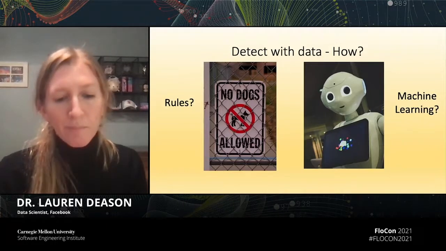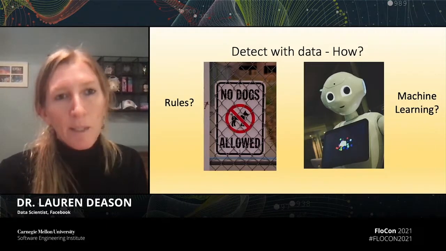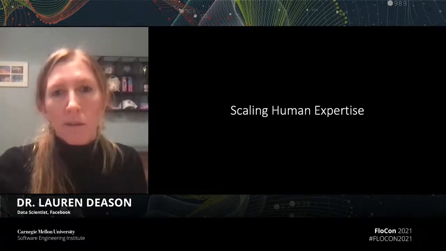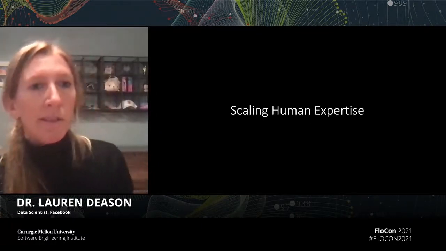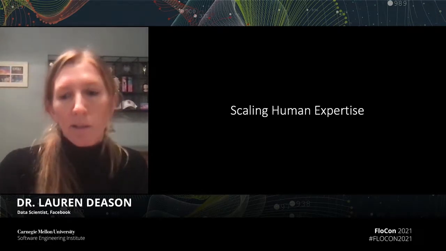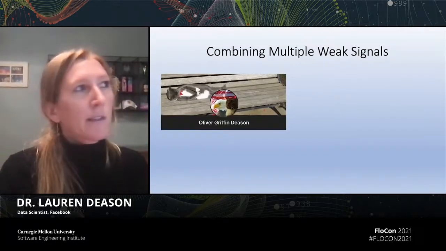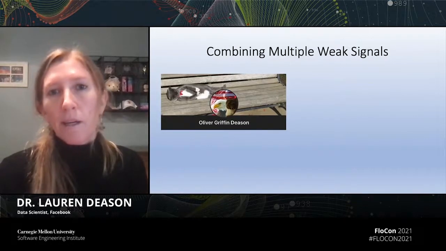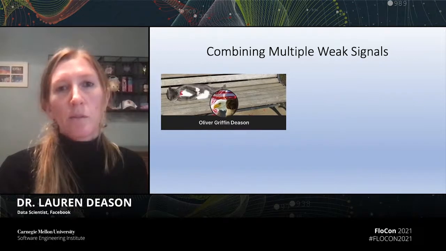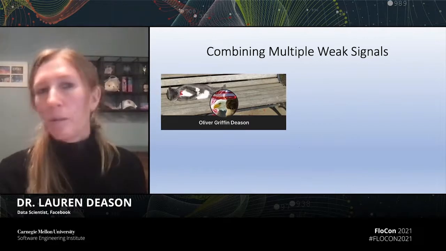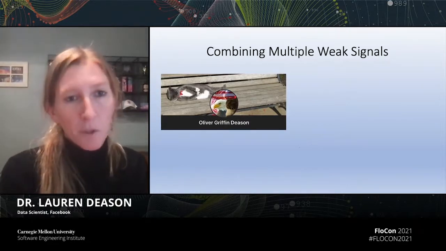But at the same time, still leveraging a lot of the human expertise and intuition that is baked into some of our simpler heuristics and rule-based methods. Okay, so specifically, I want to think about how we can use both of these to scale human expertise. And I want to motivate this by starting with an example from my team at work where we wanted to detect malicious actors using the following workflow that I'm going to describe to you that combines together multiple weak signals.